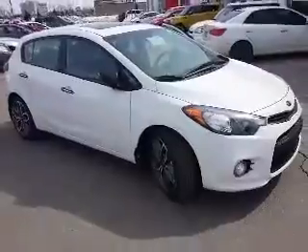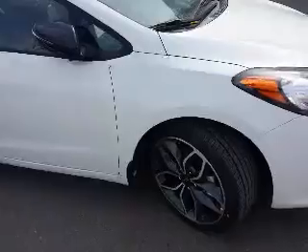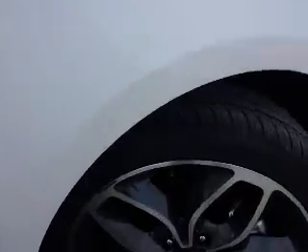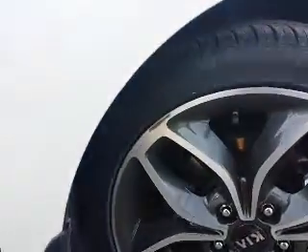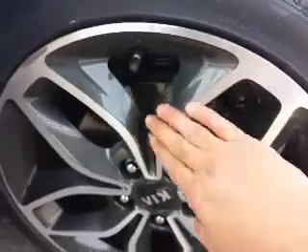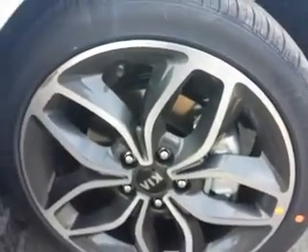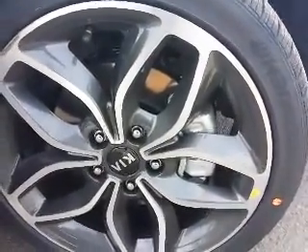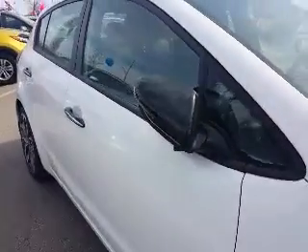Now the reason I show you the carbon fiber here is you're going to see on the interior how they've done a little design continuity. This is the first one to land — this is the one we were telling you about on Saturday when you guys came in. They've got these beautiful rims and tires package. These rims are actually designed so that they can wipe off brake dust very easily, with a nice flush, so very easy to clean. You've got all-wheel ABS brakes and all-wheel disc brakes as well. And you've also got the power fold-in mirrors.